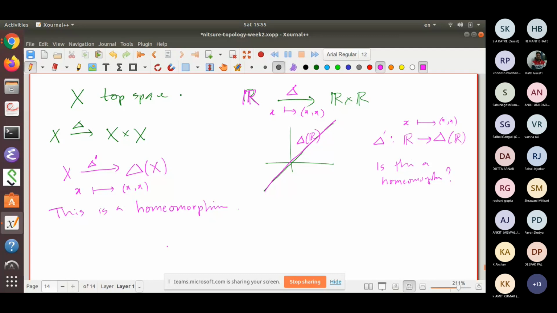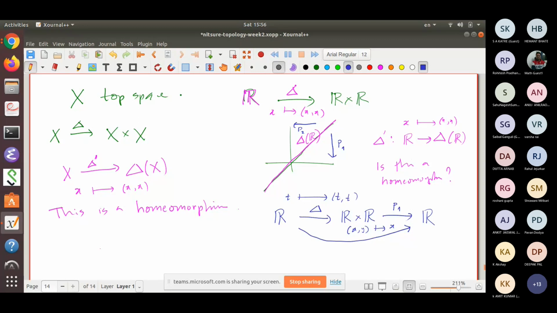And Himanshu just gave us the proof. The proof is, let me repeat his proof in this context. Here there are these two projections, the projection P1 and the projection P2. So tell me, what is the composite of the diagonal map R to R cross R with the first projection to R? Well, write the formula. This sends x comma y to x, and this sends any t to t comma t.